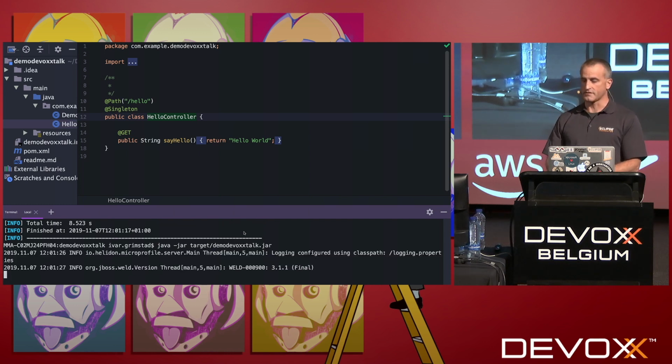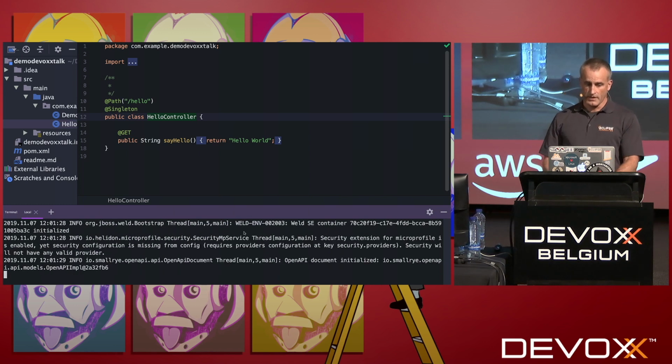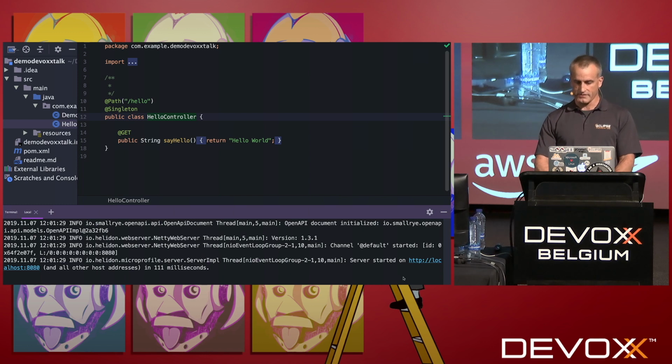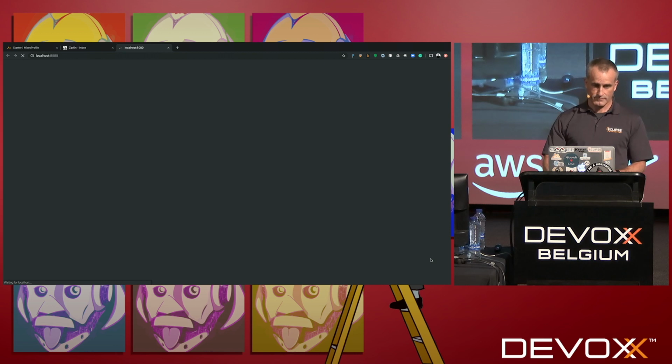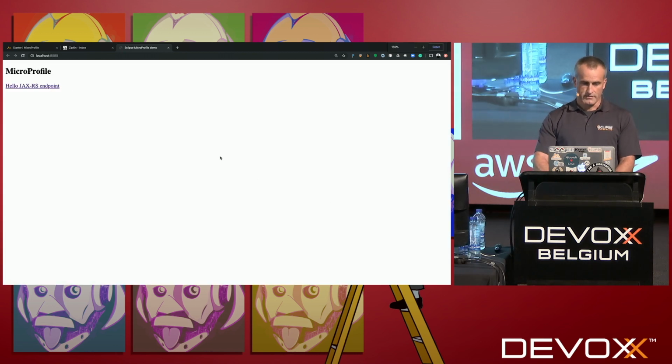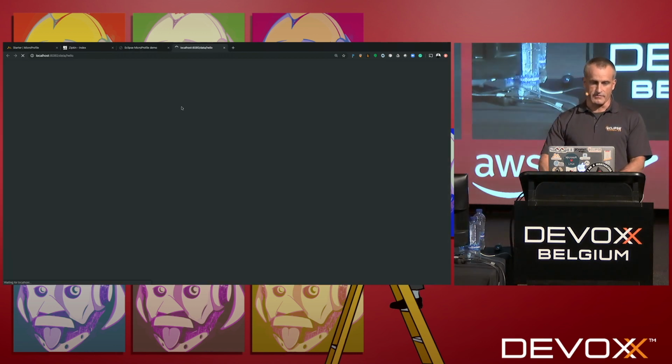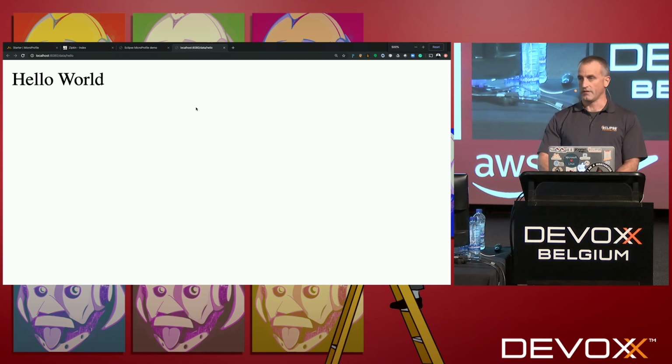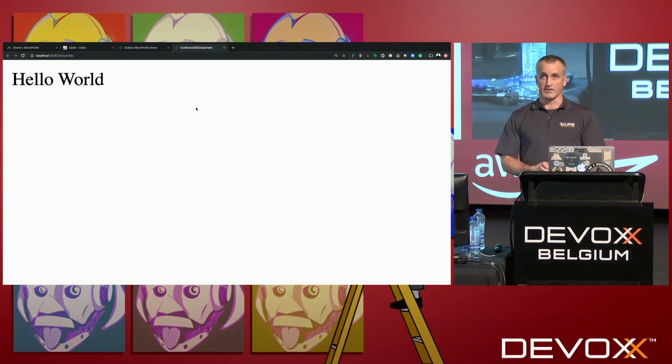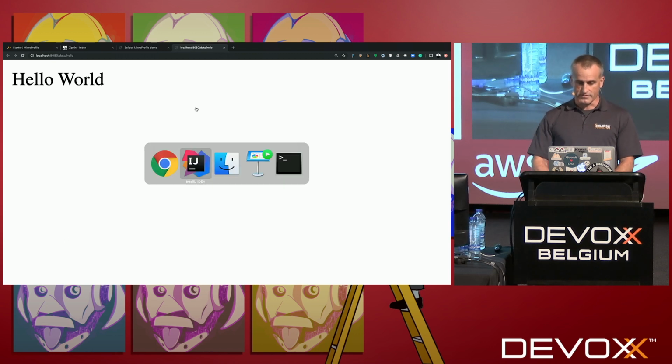There we go. So you see it's a jar generated for me. And it starts up pretty fast. You see it's in like 100 milliseconds to get started. And I can go into the demo, and I get the JAX-RS endpoint, which is hello world. So this is the starting point using the MicroProfile starters. You see, it takes me like 1 minute to get up and started, plus 111 milliseconds to start the server.